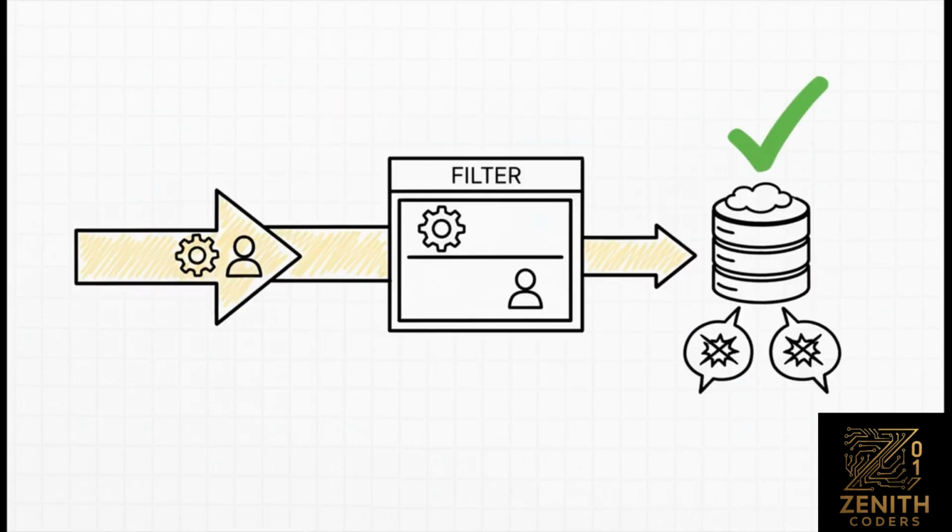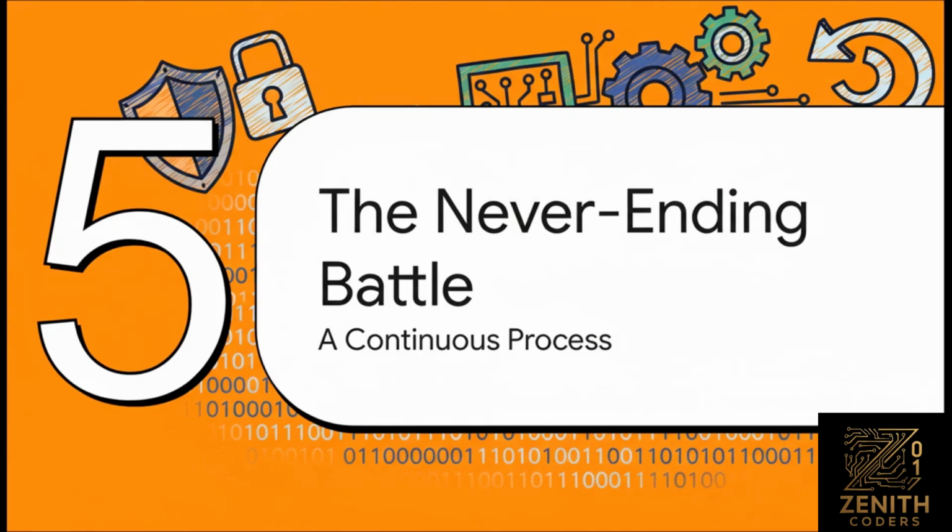So the specific technical solution here is something called parameterized queries, and the logic is brilliant. It creates this super strict separation. It tells the database, hey, listen up. This part is the command you need to run. And this other part over here, that's just user data. You never, ever treat that data like a command. Just like that, the disguise is blown and the injection attack completely fails. It just can't work. So you see, for every threat, there's a skill and a solution.